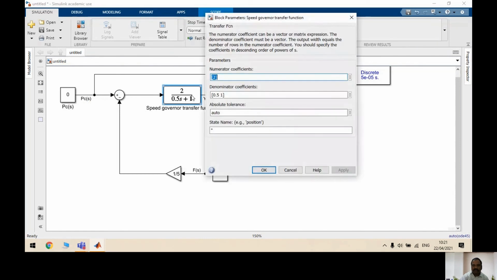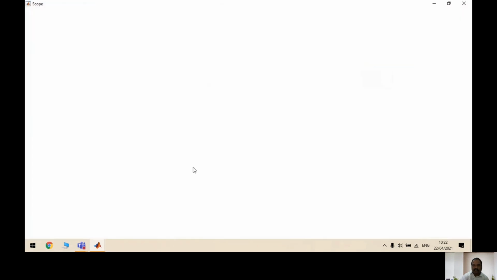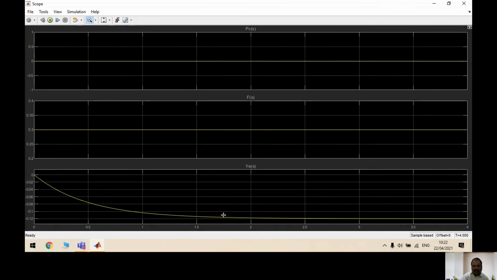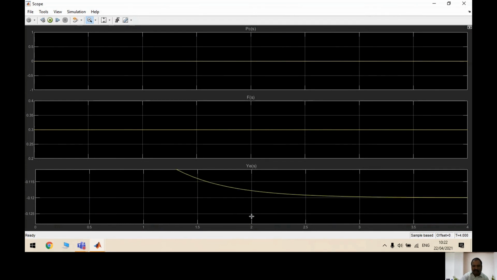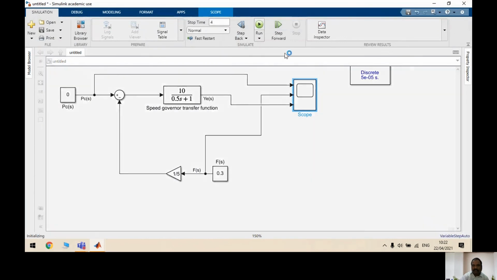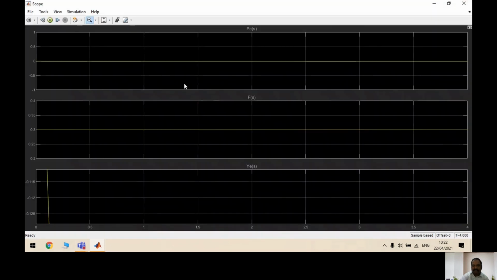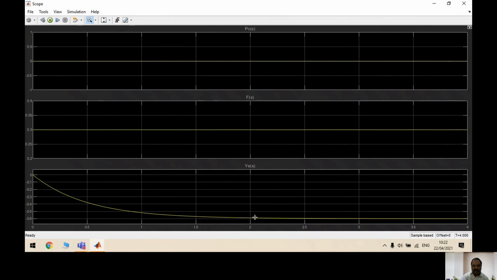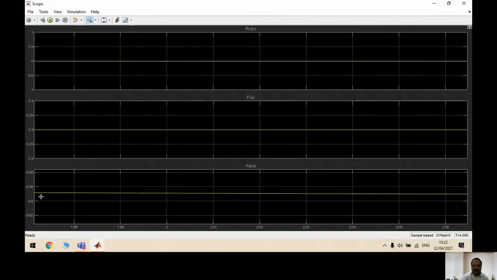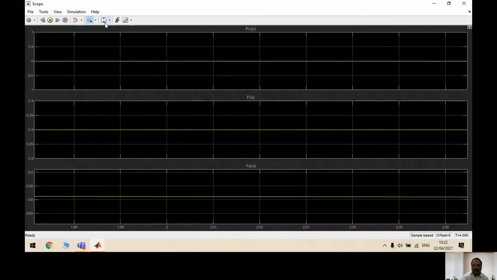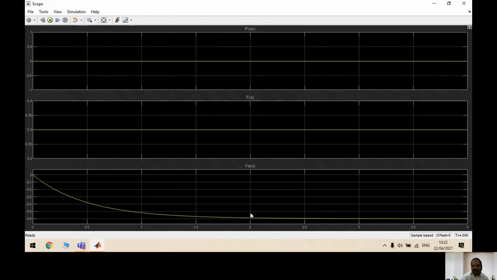Now we will see the effect of gain. Let us suppose this is 2. I'll take it as 10. Now let's see what the change is. Right now, without simulation, this is somewhere around 0.12 and is settling at 2 seconds, isn't it? Now let's see if I increase the gain. It is coming up to 0.58. Earlier it was around 0.12. I hope the settling time is the same, but the magnitude is increasing.